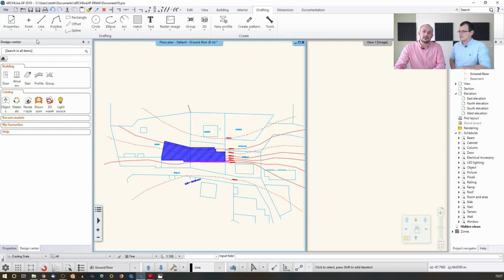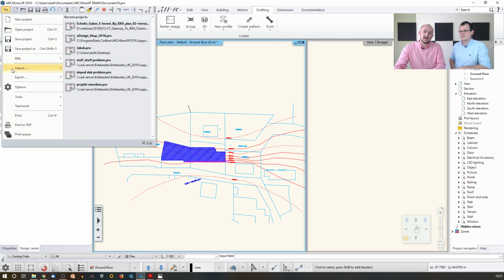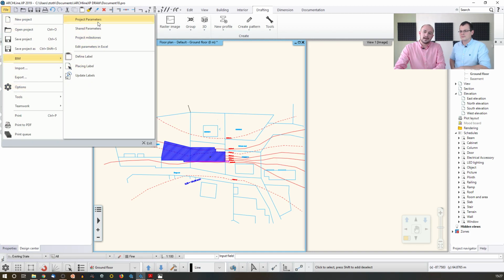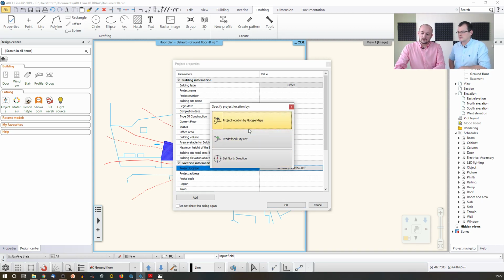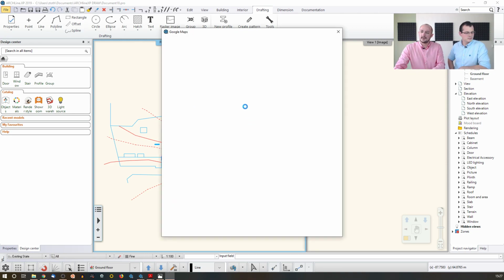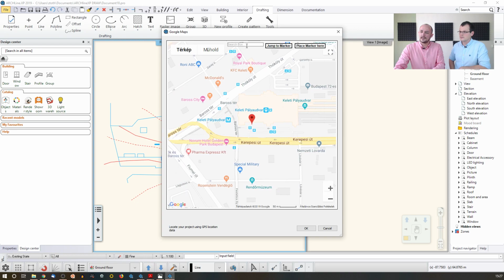And there is another thing, and it's in the file BIM and the project parameters. This is actually a BIM parameter that you can save and set up. It's actually here in the project location. It's like the GPS coordinates. Yeah, so now when you click here, you have all those options that are available in the software. You can either go to the Google Maps. This is what I will use. You can use the same cities list, or this is also a place where you can set up the north direction. So if I click here, let's just try to find a location in Austria, I think it was.